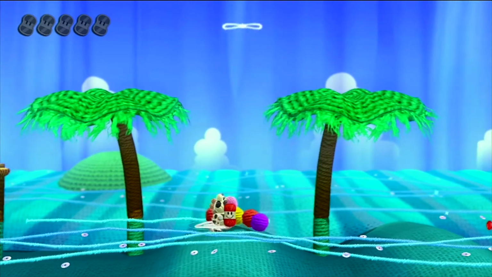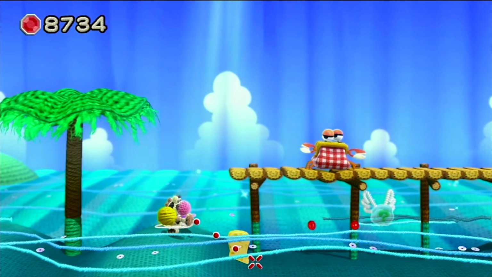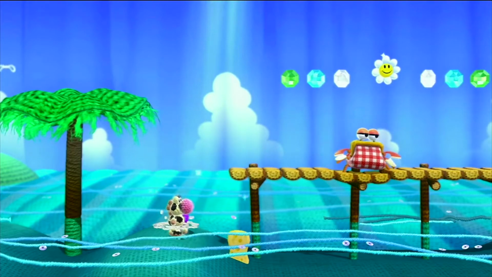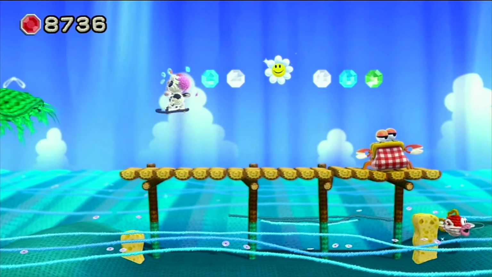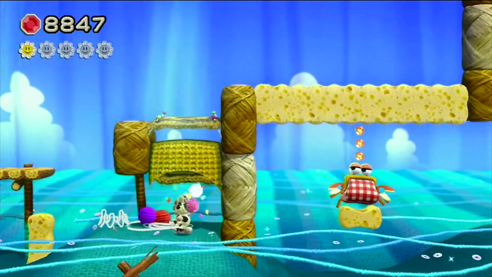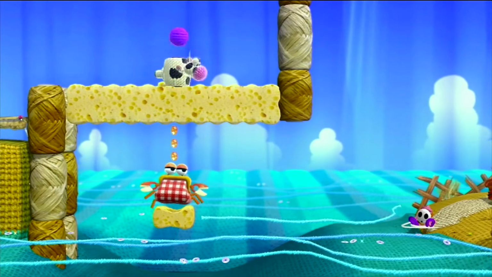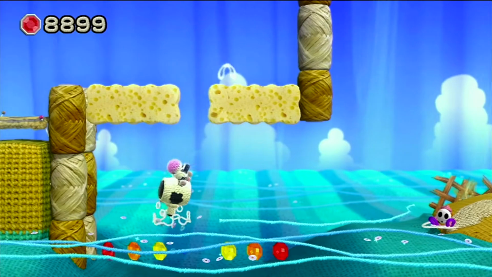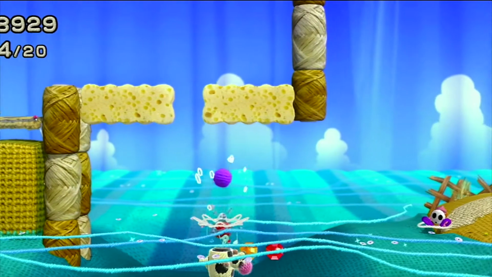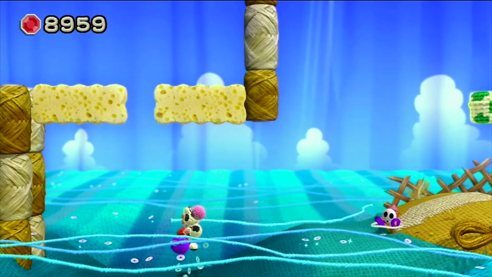Oh, it's a yarn. Usually the presents tend to hold flowers. And there's the first flower. Oh, I guess I can't ground pound. Thank you. And I don't know what's in here. Probably a bunch of stamps and stuff. Cool. Ooh, another stamp. And another stamp. And this probably isn't a stamp, but we're just gonna.